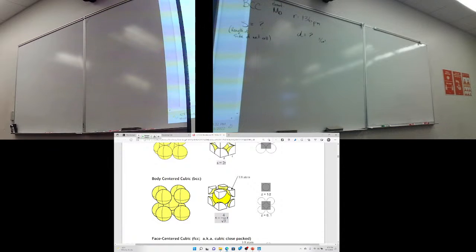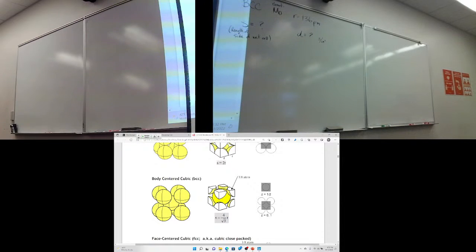Okay, and if you use that equation for the side. The second one, or the first one? The one at the top is simple cubic. This one in the middle is body-centered cubic, which is what our molybdenum is in. Okay, but this was the length? Yeah, so S is the length of one side of the unit cell. Oh, okay.